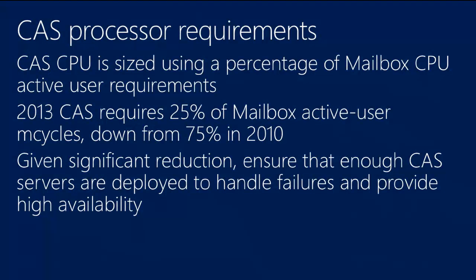So you'll find that in the role requirements calculator, Russ does something very intelligent. He goes and figures out the number of CAS servers you need, and then he adds 2. Because we always size for 2 failures in the role requirements calculator. So by just adding 2, we know that we can lose 2 of those servers and still meet peak demand. You should consider taking that advice. CAS servers, because they're stateless servers, don't really need disk. The other way to deal with deploying more CAS servers is to use multi-role, right? Then every mailbox is a CAS server as well.